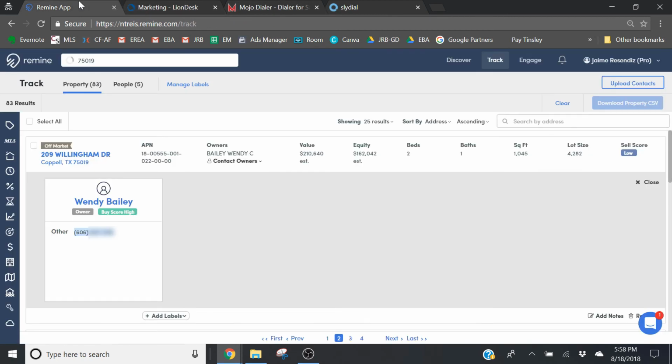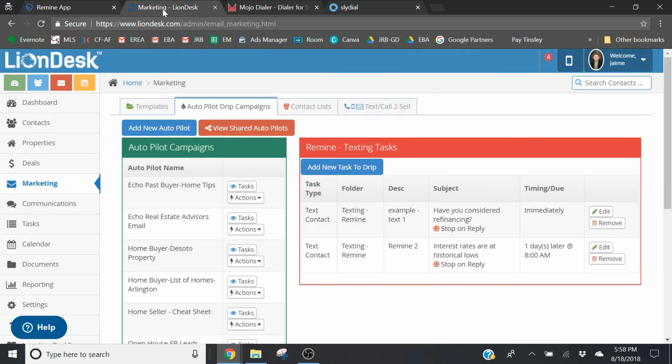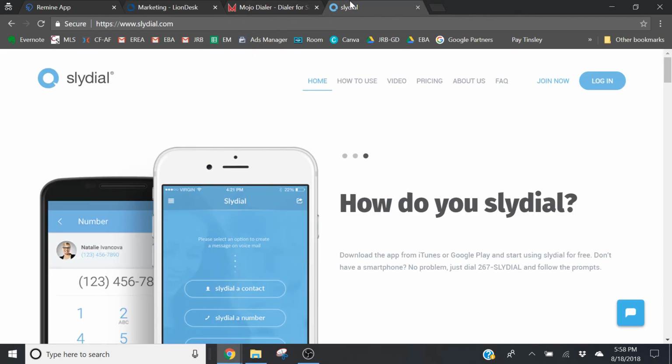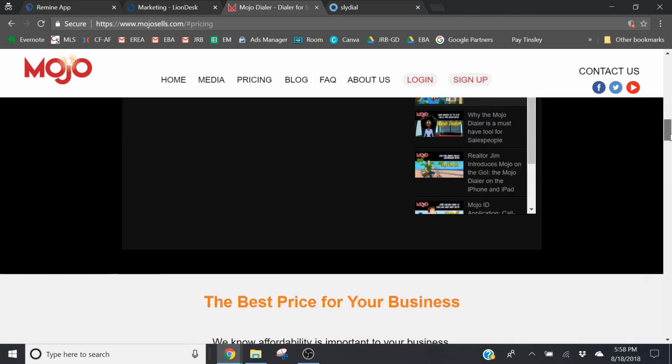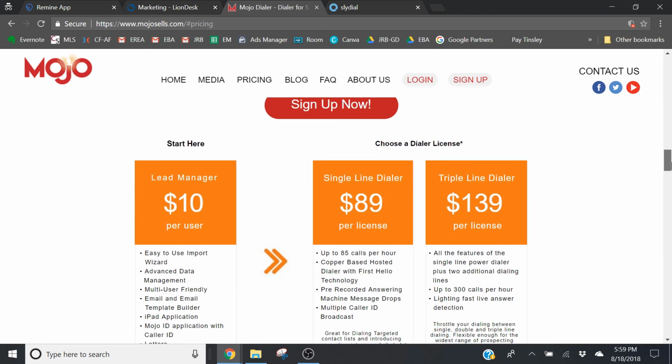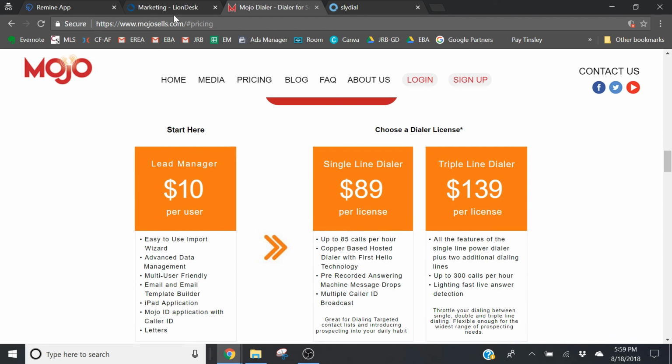You most likely do have your own way of doing your email drip campaigns. Everyone has a different strategy or different software. So again, it just depends on preference of the software and the tools that you have available. If you're going to be leaving direct voicemail messages, slide dial is the way to go, or something similar. If you go to Mojo Dialer, there are several competing products out there comparable to Mojo Dialer. So go and check out. I don't even know the pricing on this. So there you go. That's what you can expect with Mojo Dialer.